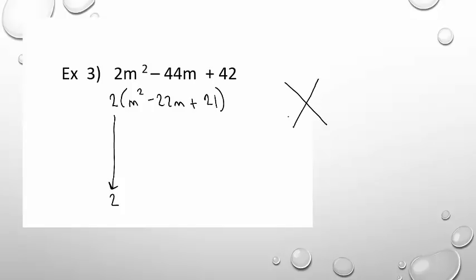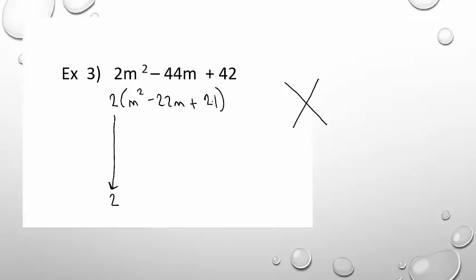Number 3, we have to pull it up before we go right into making an x because there is a GCF. We have 2, 44, and 42, so I am going to factor out a 2. And just so I don't forget about it, I'm going to go ahead and put 2 in the bottom where I'm going to write my answer. Instead of rewriting this, I'm just going to do the whole x thing so I can do 2 steps in one here, just to save room.